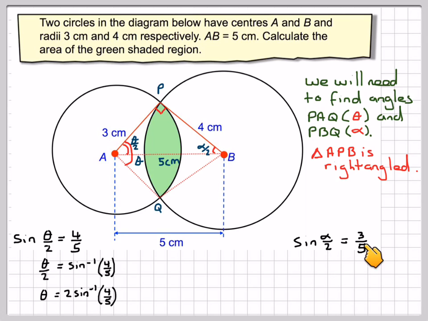Sine of alpha by 2 will be 3 over 5. This is the opposite side and this is the hypotenuse. Alpha by 2 equals sine inverse of 3 over 5, and therefore alpha equals 2 sine inverse of 3 over 5, which is all of this angle here.